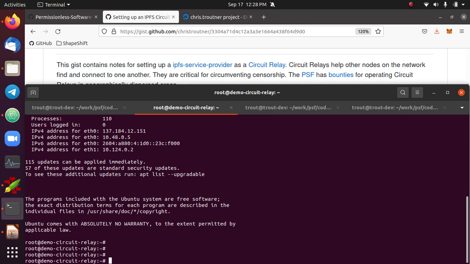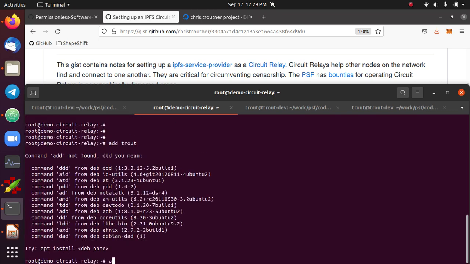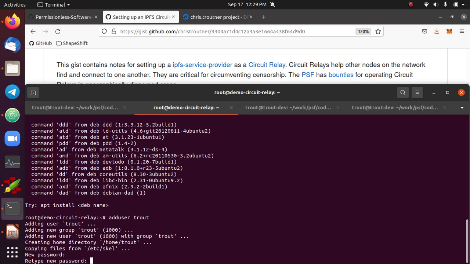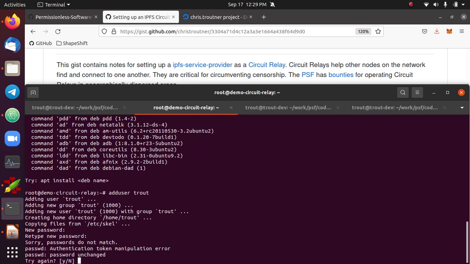I don't like installing things as root. That's generally bad practice. So I'm going to show it the way that I normally do it, by creating a non-root user. That's with the adduser command. Add user trout, and then just use a password.